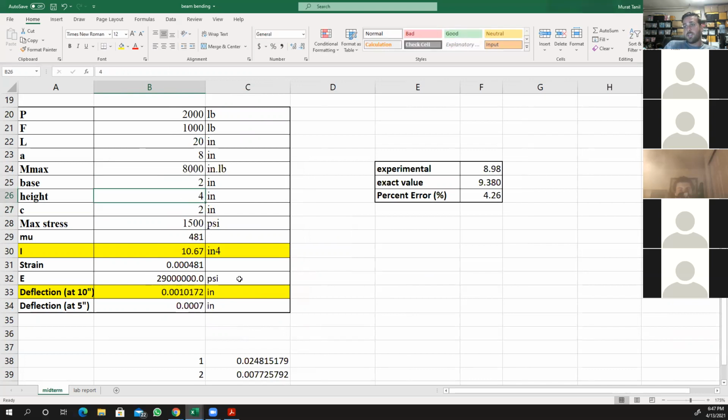You see deflection is increasing. So by playing with the base and height, which is the cross-sectional properties of your beam, you can increase or decrease your deflection. That's our goal, and why we are actually running these tests. I will show you the example right now.